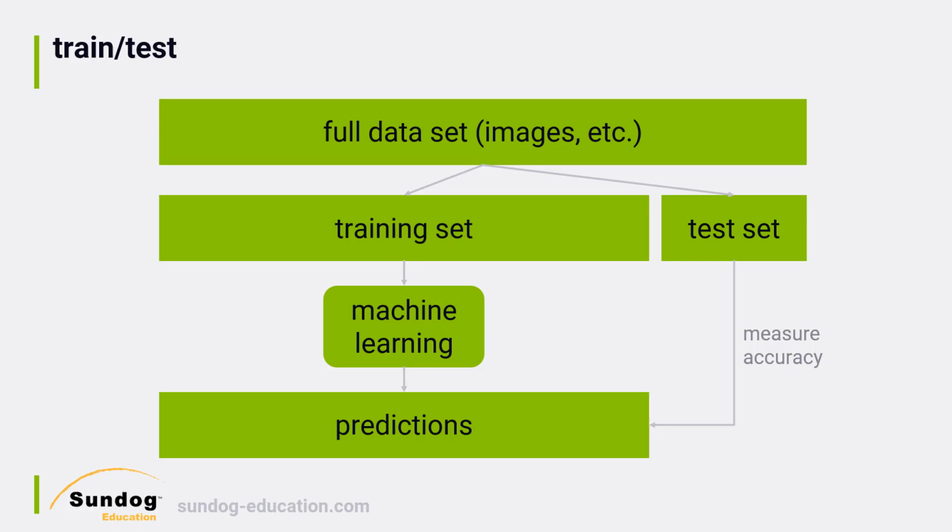We then take the test set, put that into our machine learning model to get predictions out of it, and measure the accuracy between the known labels that come from the data that we had originally and the predicted labels that came out of our system. So as you're testing your model, your test set knows the answers. It knows the correct answers that were labeled in that full data set, but it will withhold those. It will just feed the feature data, the actual images themselves, into your model and see what prediction comes out of it. And then it can compare that prediction to the actual known correct value and measure the overall accuracy across everything that's in your test set. So as your accuracy improves on your test set data, you know your model is getting better and better.